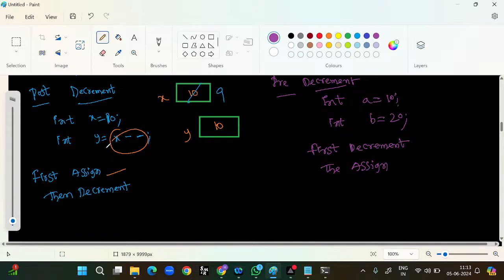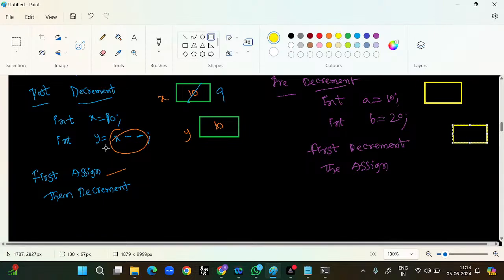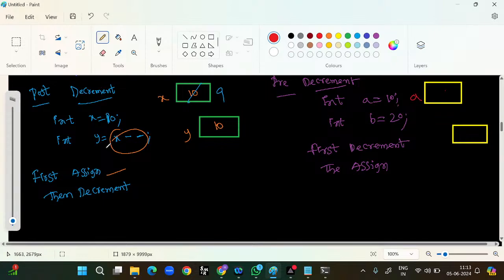So here I would like to take two boxes. Those are the two containers. This container name is a, it is holding the value 10. This container name is b. So first decrement, meaning it will first decrease the value.